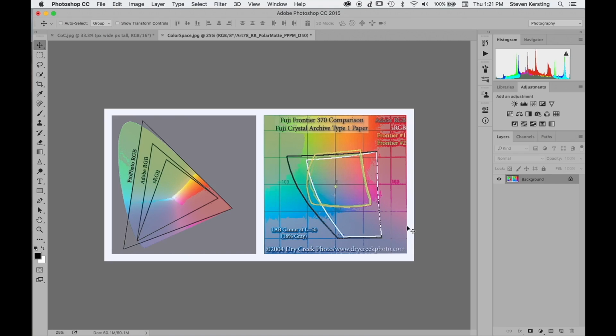Now, as I said, it doesn't matter what color space I send this photo in if it's not going to be color managed, because a color is a color is a color. This color is the same color in all of these color spaces. The only thing that matters is that it fits here.